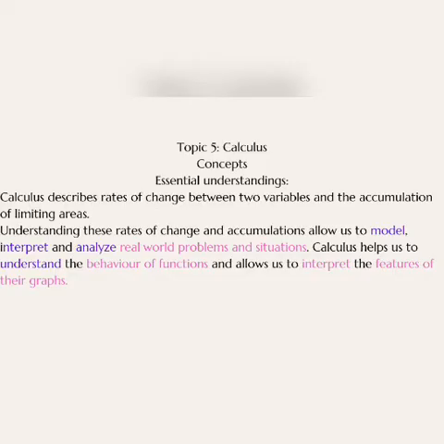Now let's talk about calculus. Calculus standard level is topic 5 in this IB math. Calculus describes the rates of change between two variables and accumulations of limiting errors. Understanding these rates of change and accumulations allows us to model, interpret, and analyze real-world problems and situations. Calculus helps us to understand the behavior of functions and allows us to interpret the features of their graphs.